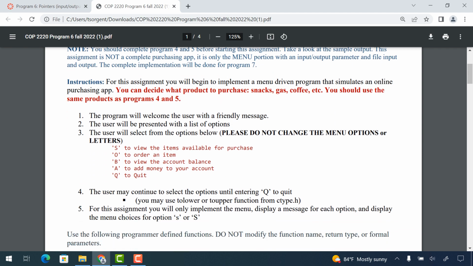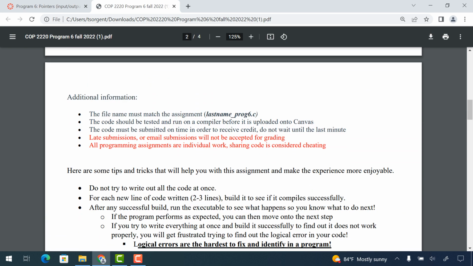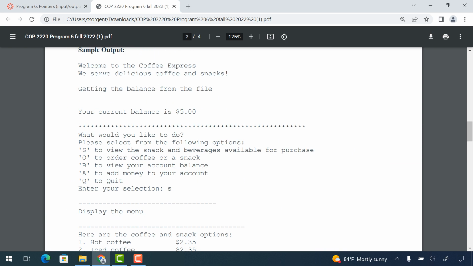We're going to connect to the file, read an account balance from the file, and then save that same balance to the file. So we're not going to edit the balance or anything in this. We're just going to practice connecting to a file, reading the account balance from the file, and then saving the same balance again into the file. We're not doing any purchases.